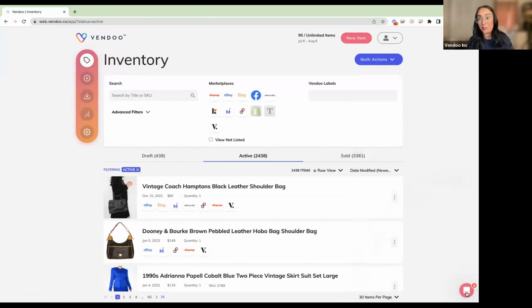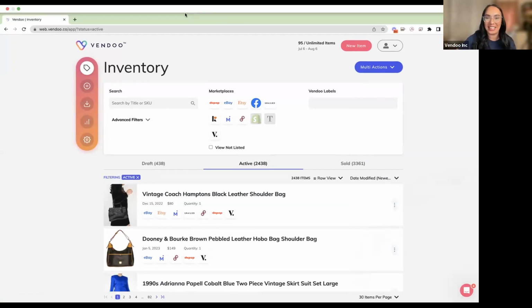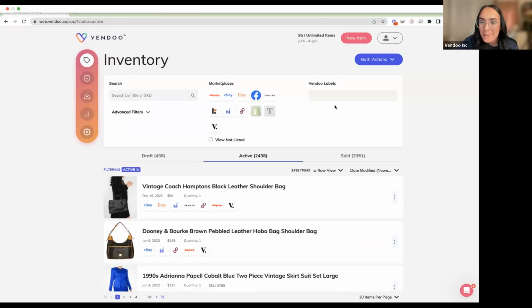Of course, in time, we will roll out more marketplaces. So thank you for your patience during that time, and let us know in the chat if you've used this and what you think of it. I see Deanna put the feedback and feature request form.